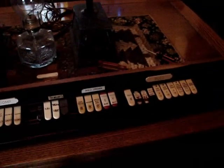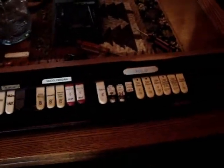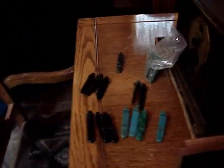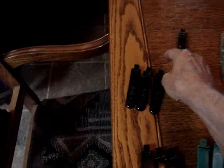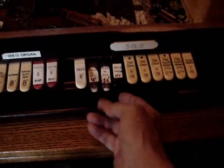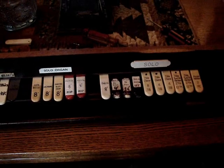So this is that center rail that I took out of the console. I brought it home to wire it, but what I'm doing is trying to replace some of these stop tabs with some that look a little bit more appropriate. And I don't have much to work with. In my years of doing organ service work, I've ended up with lots of stop tabs. These are Gulbranson. They came off a Gulbranson Rialto. And these 3 black tabs will replace the 3 that are painted, these painted up ones. This worked, but I just thought I'd put something on there that looks a little bit better.